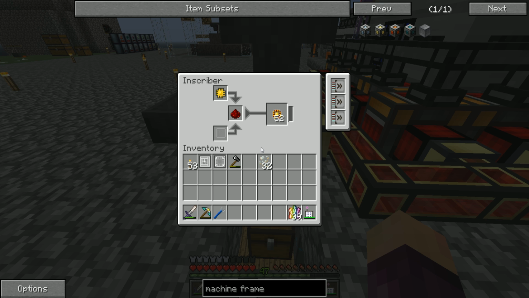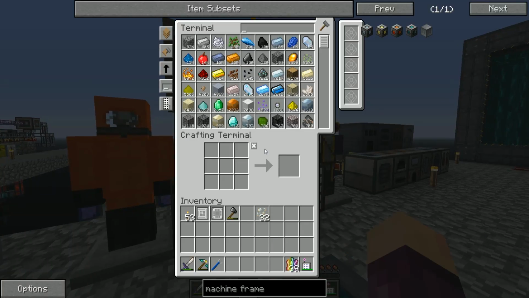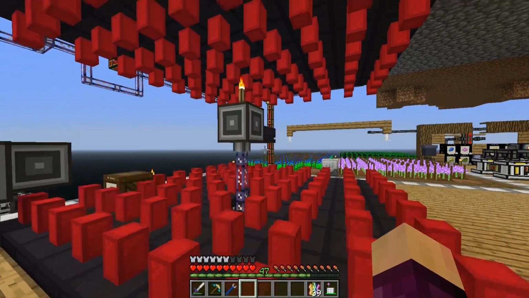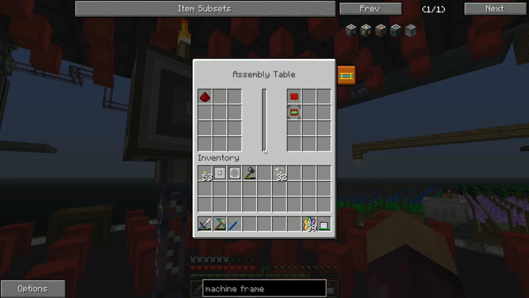But what I would like to do is get a bunch more INSCRIBERs and then try and automate the process fully, so that we can go up to our applied energistics system and just request processors instead of having to make them all manually. So that was my original plan for today's episode, but that then led me to another issue that we currently have with this system that we have over here, because right now we have one ME interface on one assembly table trying to auto-craft all of the things that the assembly table can craft.